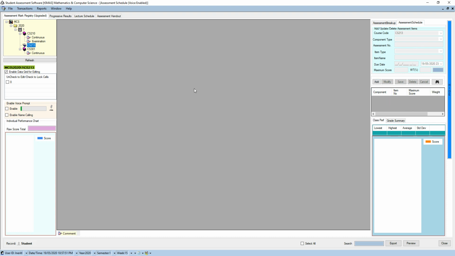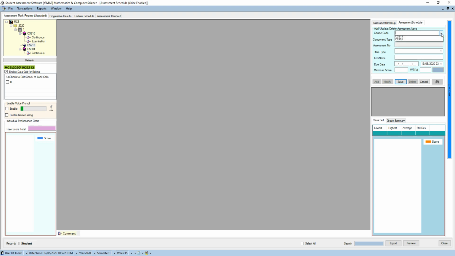So now I have set the course assessment component breakup. The next thing I will do now is to define the assessment items. So on the same window, on the right hand side, I now click on this assessment schedule tab here, and I click add.